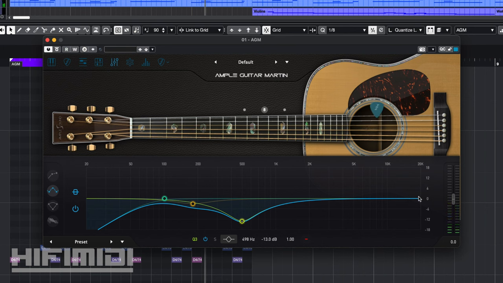Next, I'm going to cut out some of the high frequencies because the piano is already playing these higher frequencies. And if I add the guitars, it's just going to add to it and make it sound a little bit louder. So I'm going to double click right here. Make sure that I'm selecting the high cut filter. And I don't want to bring this too far back, but I'm going to play it and just cut it out so that I do have detail, but it's not competing with the piano.